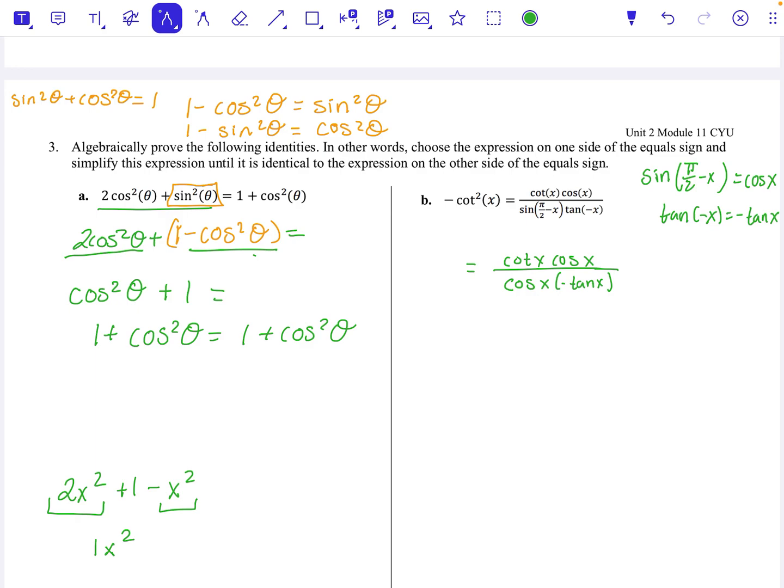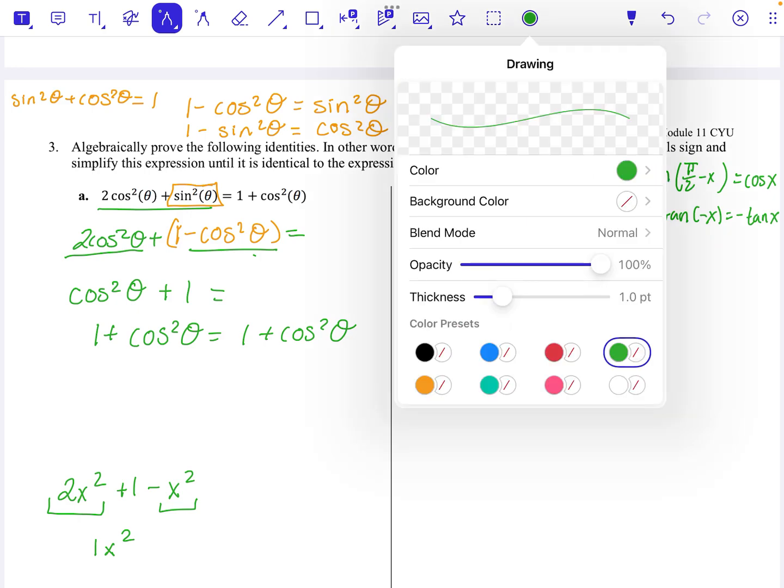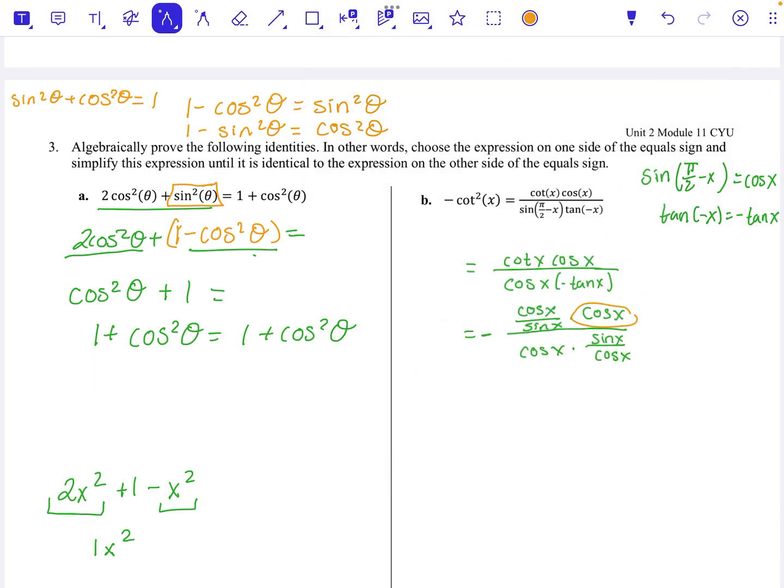Next up, let's replace all our sines and cosines. Now I'm going to move the negative to the front. I do know that my final answer does need to be negative, so that's helpful. Cotangent of x is equal to cosine of x over sine of x. And then I have times cosine of x. And then on the denominator here, I have another cosine of x, and that's going to be times sine of x over cosine of x. Well, I got a cosine and a cosine, and they are being divided. So I'm going to simplify those out to 1, just to make my life a little easier.